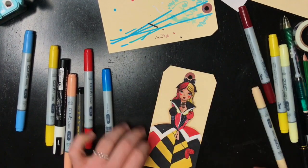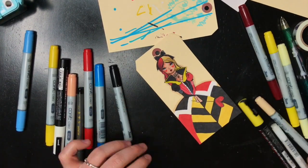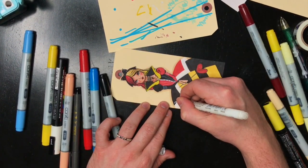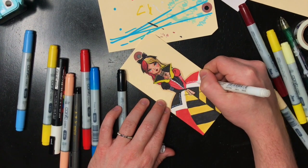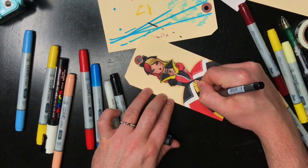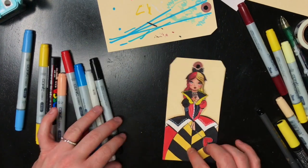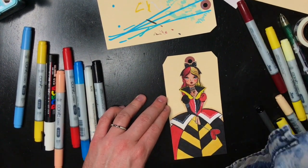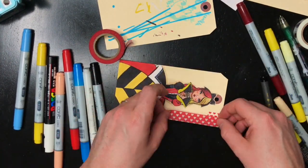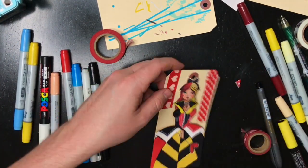I don't know if people think it's weird that I use my own digital stamps, but they came from my hand — this is technically my art. So why would I not use them? I'm lazy and I love to cut out that middle step of actually having to draw the character over and over again. I put in a lot of time and effort into creating them, so I want to get the most out of them. I consider the digital stamps just another supply because they get me from point A to Z, cutting out all the steps in between.